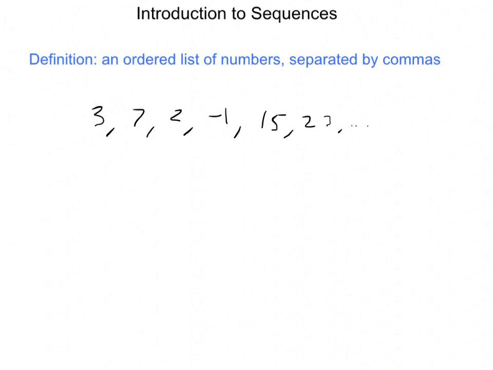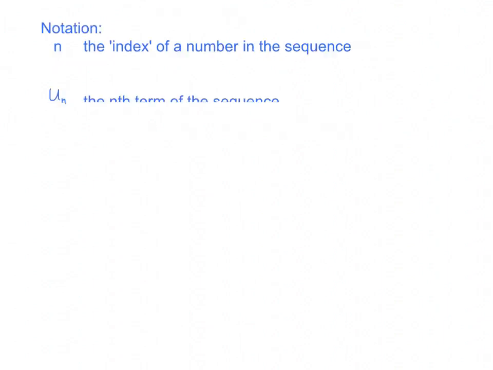Next, I'm going to get into some notation surrounding sequences. So the first two notations, there are going to be 4 in this lesson. The first two really go hand in hand, and these are probably the most important ones that we talk about, so please make sure this segment makes sense.